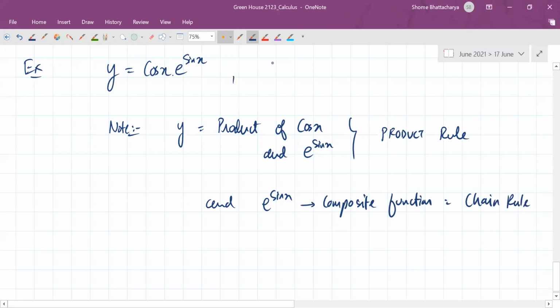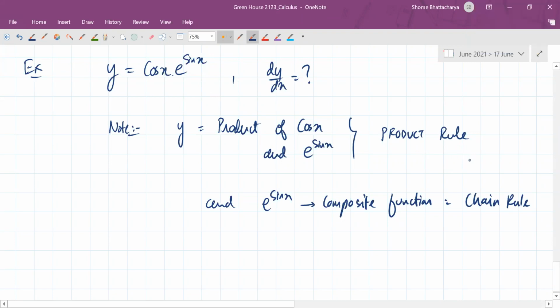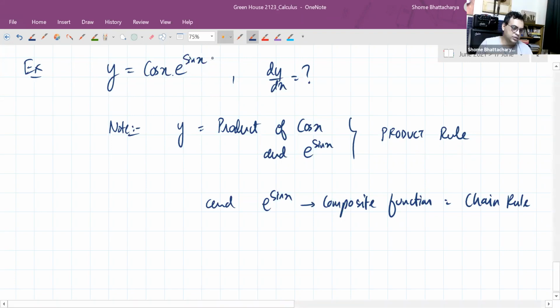So to find differentiation, yes. Sir, in this case, we'll have to differentiate e raised to sin x, and then whatever the differentiation comes, we'll also have to differentiate it with cos x. Yes. So you will have to use that separate thing of e raised power sin x as differentiation in your application of product rule. Understood, na? No, sir. Okay, I'll explain. Okay. I'll explain step by step. Just note this down first.